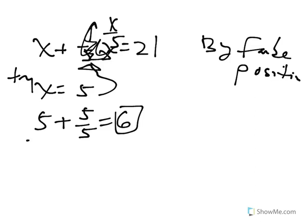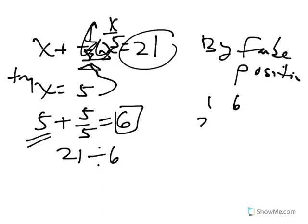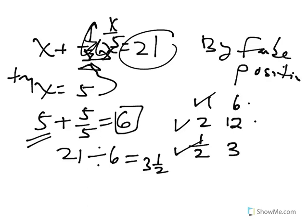So what you do is we need to adjust 5, but we first figure out by what factor it is off by. So on the side, I do 21 divided by 6. That is pretty easy because these two add up to 18. 6 plus 12, I need 3 more, which I can get very easily. So 21 divided by 6 is 3.5. That's the factor that my guess was off by.